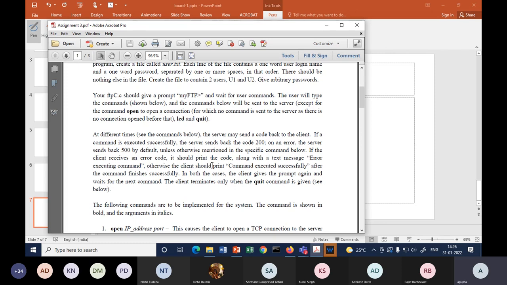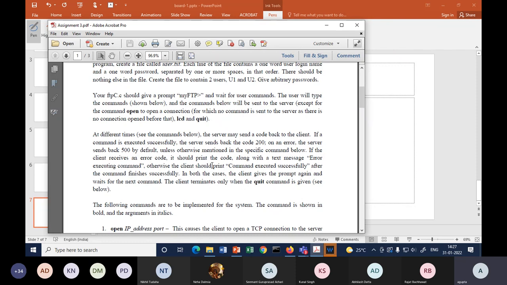In the real world, you never really make your client work with your server on your own. It's always a specification and you try to follow it exactly. And I would suggest, after you finish, just for fun, take another group's programs and run them against each other. Let them open a server, let your client connect to it and see whether you can do it or not. Otherwise, debug and so on.